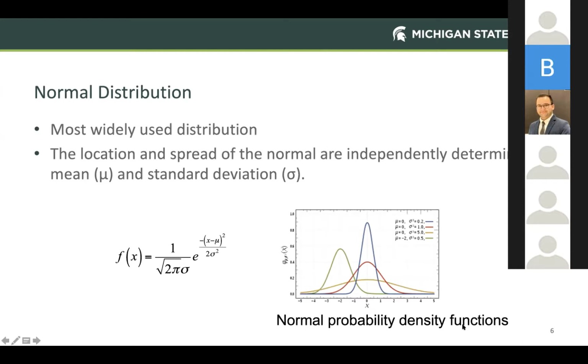And what you'll notice in looking at this, as I had indicated, mu is simply telling us, that mean is telling us where that distribution is centered. And so 3 of these distributions, the blue and the red and the yellow, are all centered at 0, as you see right here. In contrast, the green distribution is centered at -2. And then as we think about the relative shapes of these distributions, and this should make sense intuitively, as our standard deviation or as our variance gets smaller, what's tending to happen to these distributions in a qualitative sense? So what happens to the shape as our variance gets smaller?